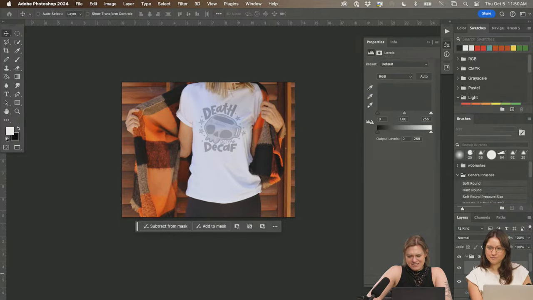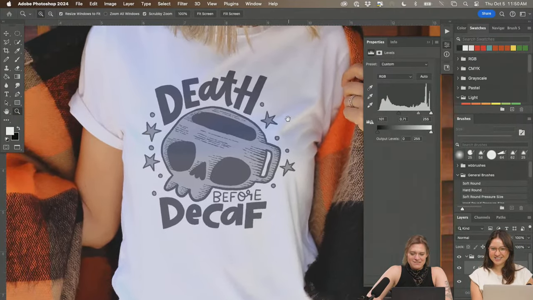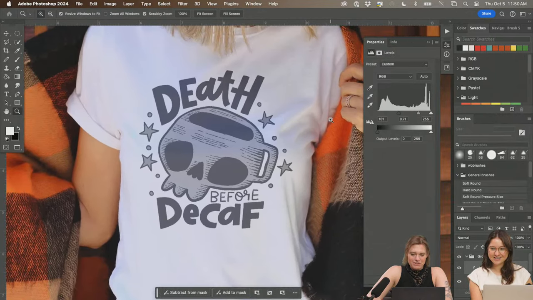So we can play with the levels and see if that'll do anything, because sometimes it will. Is this on your Etsy shop? No, but I'm considering. I was just about to say, do you want to do it on your Etsy shop? Because it's really cute. You know what it was? It was a sticker I made for Creative South a couple years ago.